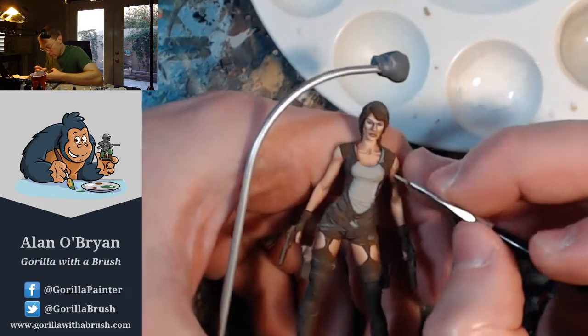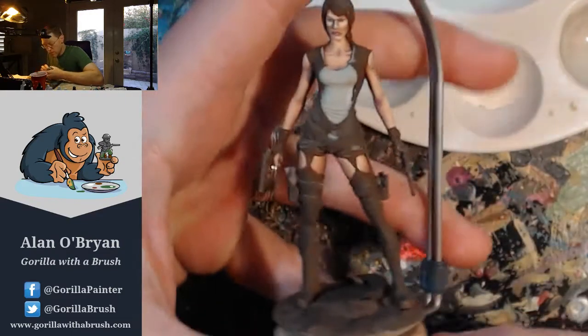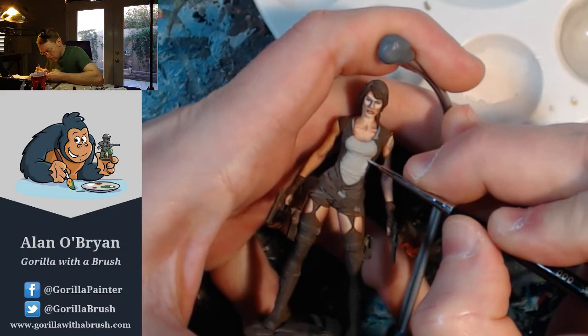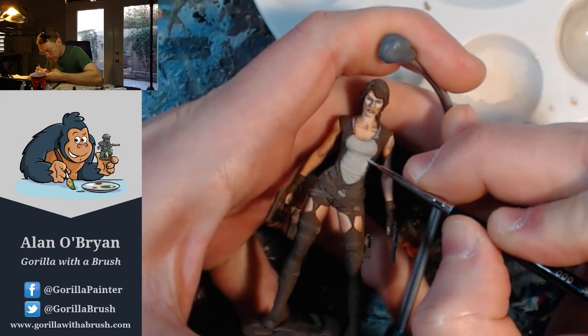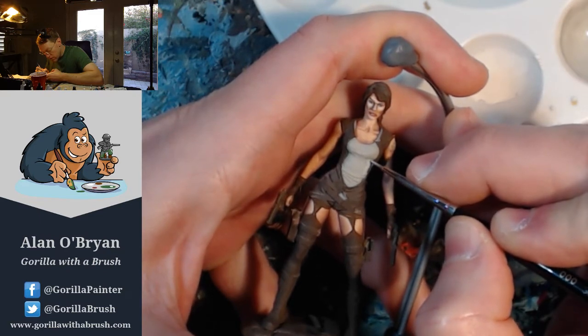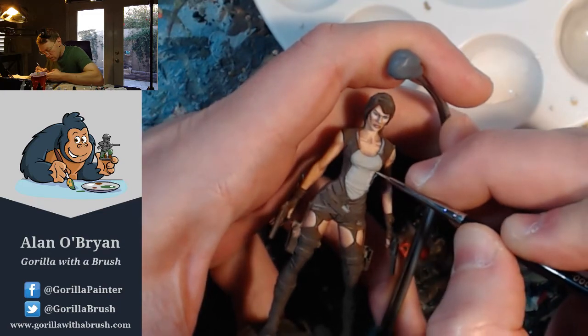I'll end up going over and doing some glazing and shading later to make sure that it doesn't look like a bright new t-shirt. I may even do a little bit of making it a little dirty or mucking it up some. You could put some blood splatter on it or something later. Depends how clean I want the final model to look.